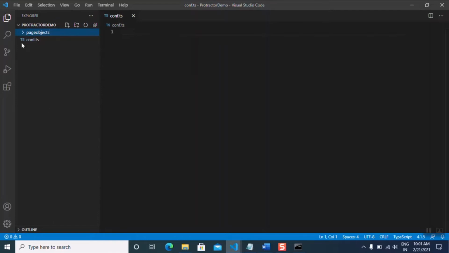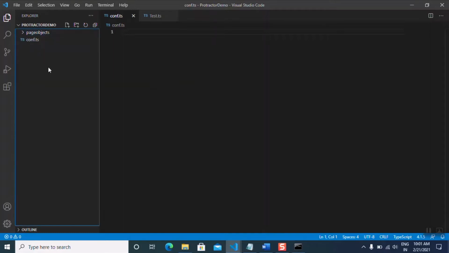Inside this folder we will keep the spec file. So let's click new file, spec.ts. Let's rename it as test.ts. In this file only we'll be having all our tests using the Jasmine framework.